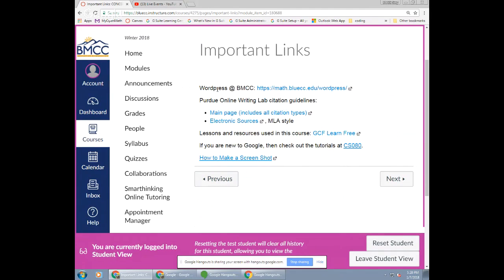You're going to do a fair amount of research in this class, reading about technology in the world today and writing about it. When you do research and write about it, you're going to have to cite your sources. And so the Purdue Online Writing Lab has some great guidelines for how to cite your sources, and I'll go over more of that later. So the electronic source link here, I use all the time to make sure I'm citing my source right whenever I'm using somebody else's information that I didn't create.